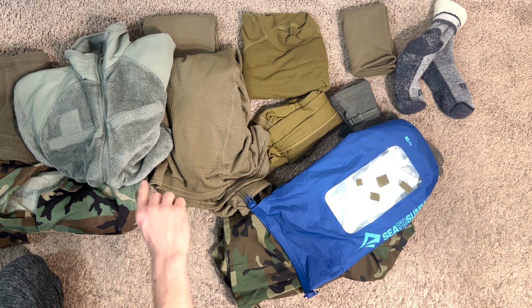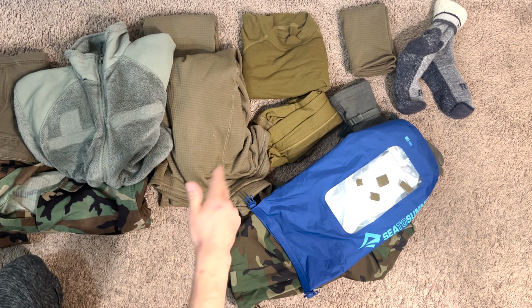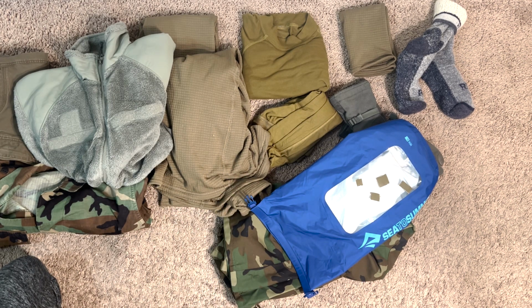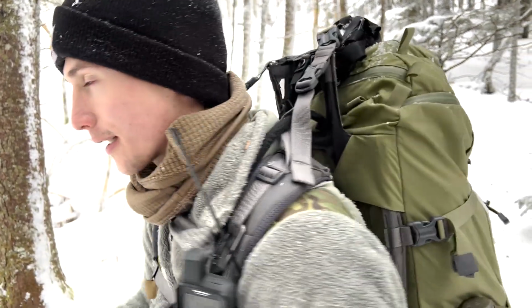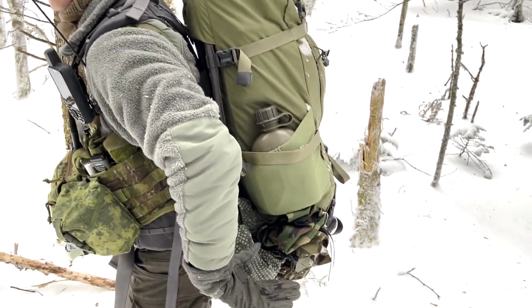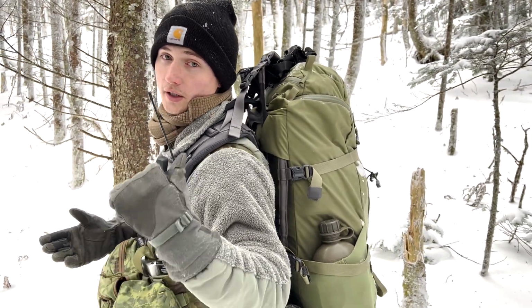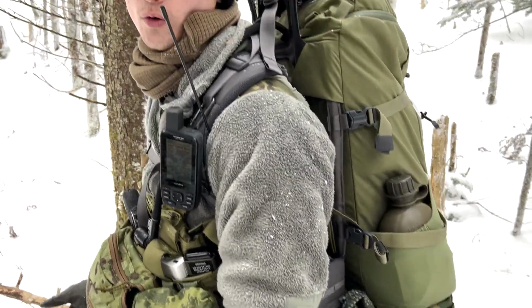So we're going to be doing a series on rucksacks, kind of like multiple day assault packs. That's what they're known as, like 3-day assault packs and assault packs. The main rucksack that I have been hiking with, and some of the footage that I roll across, is my Mystery Ranch Terra Frame, and that is kind of my main sustainment rucksack that I've been using. However, I'm learning that I'm pushing it to its storage limits in some regards. So we'll be talking about that in some videos to come.